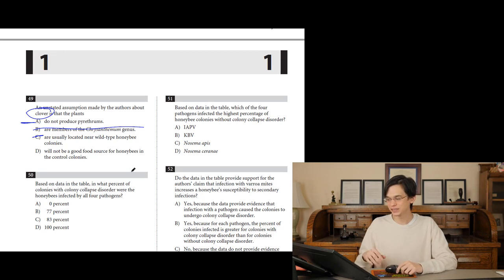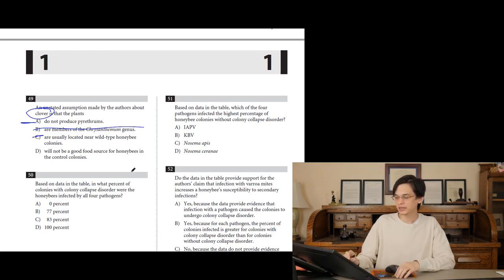So is it an assumption that clover will not be a good food source? It might be a fantastic food source, but it's like saying oh, spinach is a fantastic food source, but if you only eat spinach, you're probably going to get sick. For humans, that's what it's saying. It might not be a good food source all by itself, but it might need to have a bunch of other things, which is what they're testing, pyrethrum and all these other compounds. So I don't think that they say clover is not a good food source. It might be a great food source. They're just saying that it's not good by itself.